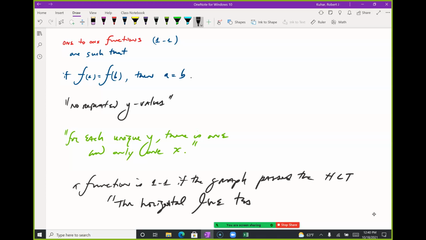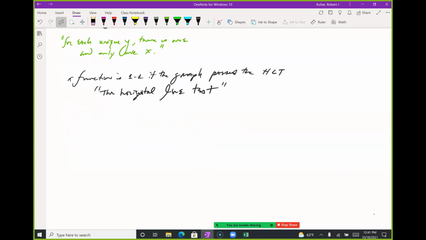Professor, one-to-one is a way of defining inverse functions. Once I know a function is one-to-one, then I know I can find the inverse function. Got it. Because what has to happen is my function has to be a function. Duh. It's got to be well defined. Every time I hit the button, I get a soda out, right? But now I have to get a function in the reverse way. So it used to be for each individual x, I must have one and only one y. And now I'm saying for each unique y, I can have one and only one x. The machine's got to work backward and forward.